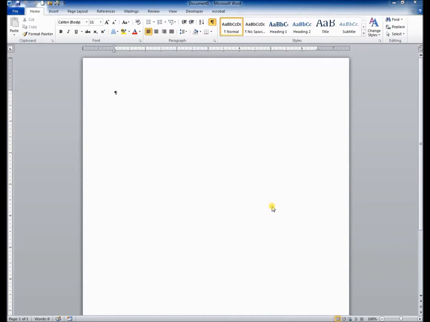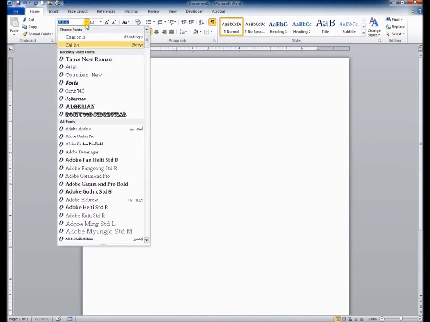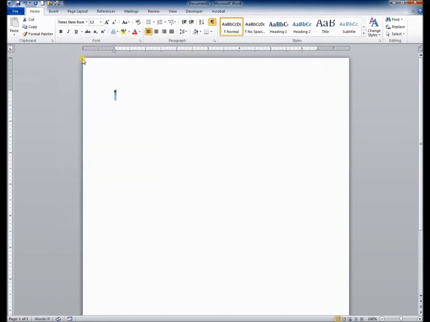The first thing I'm going to do, though, is change my font. Right now it is Calibri with an 11-point size, so I'm just going to highlight the text, change this to 12-point font, and change the style to Times New Roman. APA lists Times New Roman in 12 as the preferred font for body text. You can switch to a sans serif font like Arial in figures if you like, but Times New Roman is the preferred for the text.